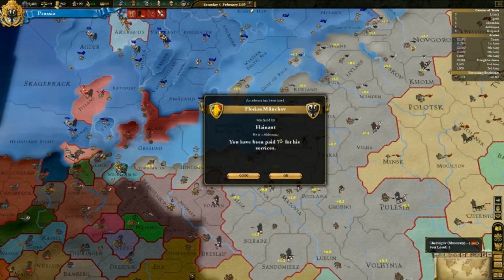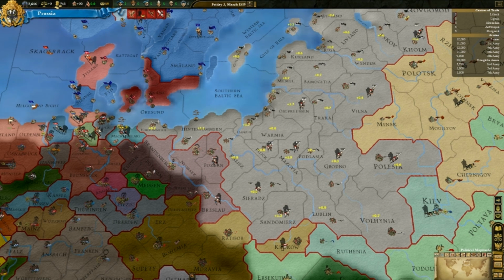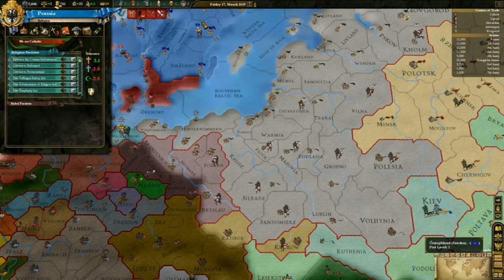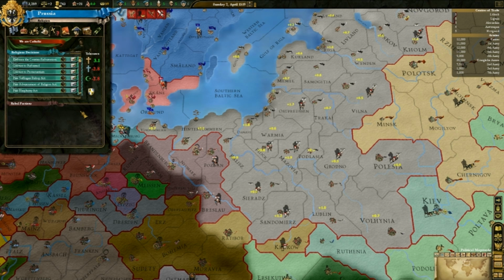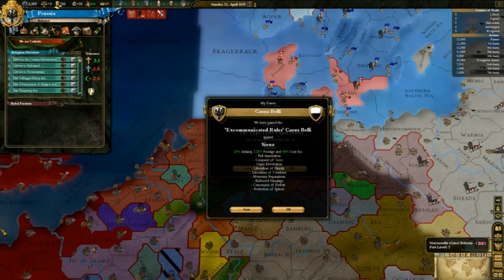Should probably speed things up. But I was just looking through my religion tab. Slow down a little bit. And I can convert. I can convert to either Reformed or Protestant. And I don't know if I want to convert from Catholicism just yet. Apparently. We'll see.